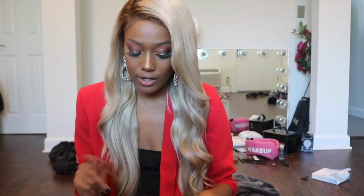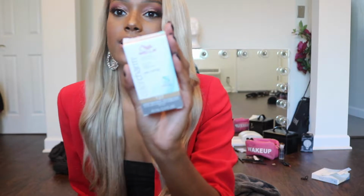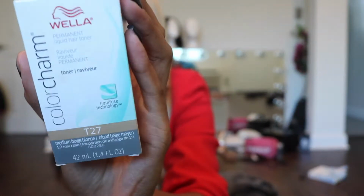So before you begin, you're going to want to gather your products. I use the Wella T27 to achieve this look. The Wella T27 can be found at Sally's Beauty Supply. It's literally my go-to color, and then I highlighted it with the T10.